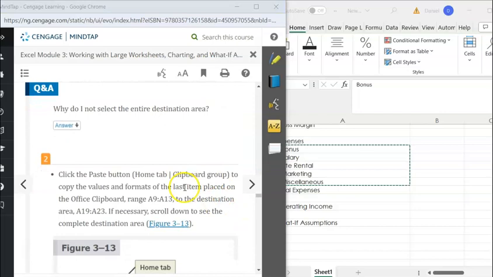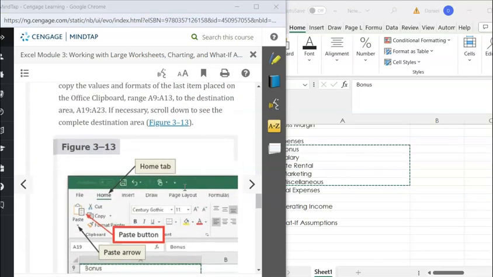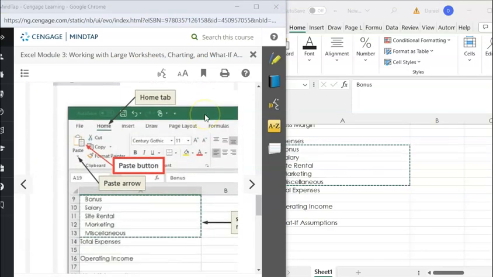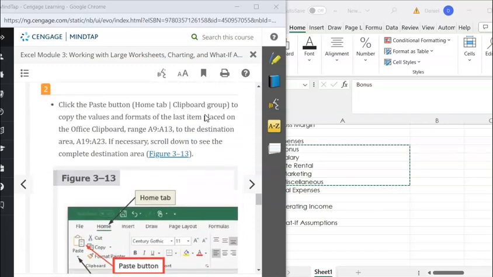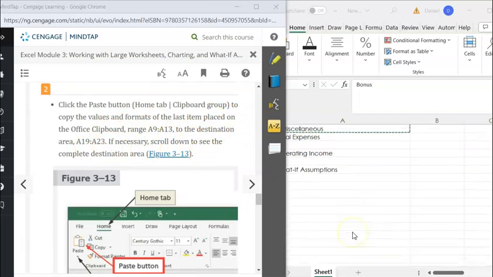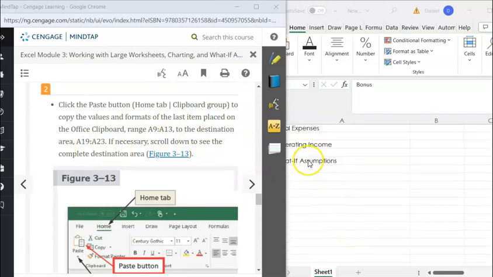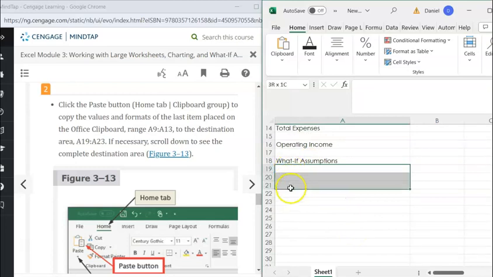Click the Paste button to copy the values and formats of the items on the Office Clipboard to the destination A19 through A23.